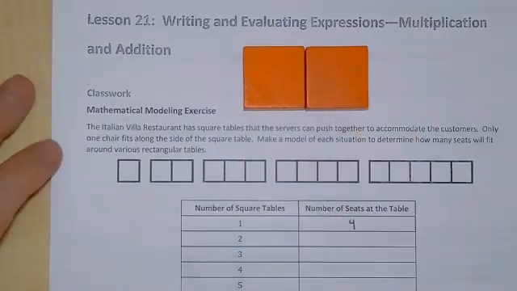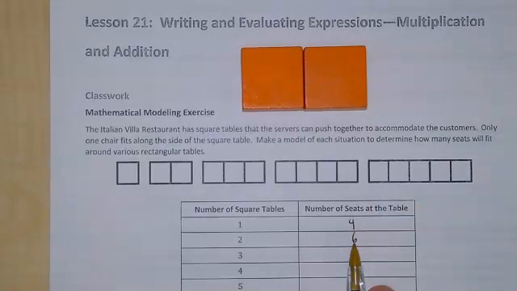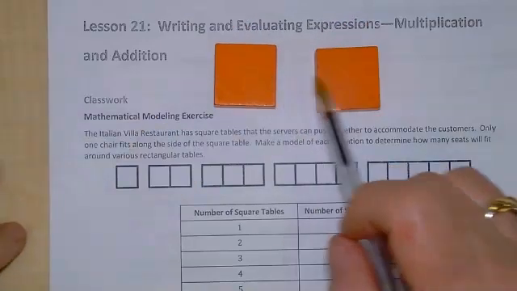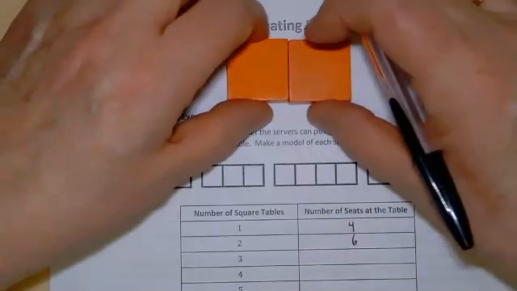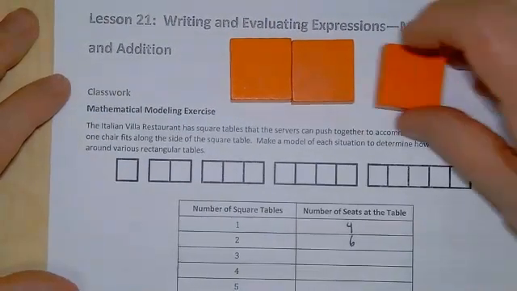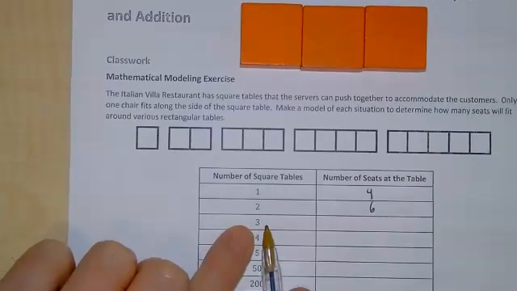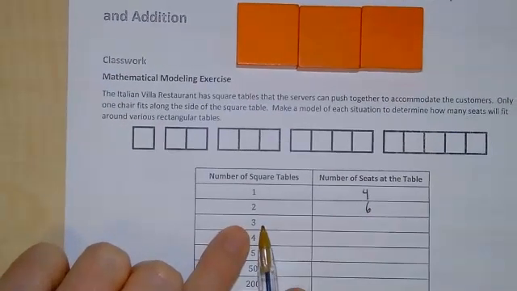So look at this and tell me how many people can be seated at this set of 2 tables. Rock? 6. So 1 table is 4 and 2 tables, we didn't double the number, did we? It's not 8 because these 2 seats are not available now. Make sense? Add another block. 3 tables pushed together. How many seats can I have? Camden? 8. How'd you get 8?